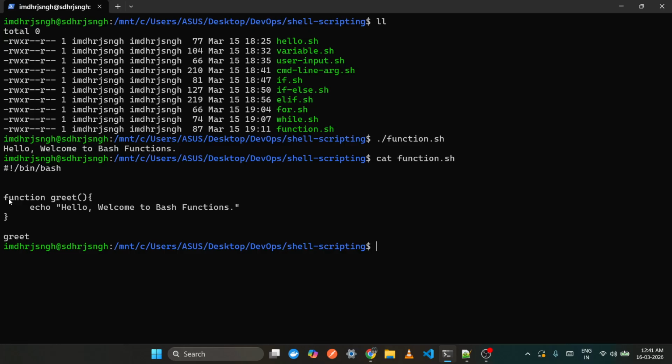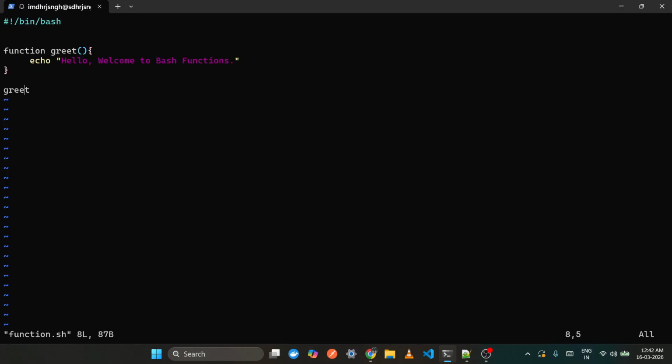What we have used here is the function keyword. Just omit the function keyword and check whether it runs smoothly or not. I'm going to remove those words and just mention greet here, and the content within it. I'm going to add one more line, echo "enjoy learning".